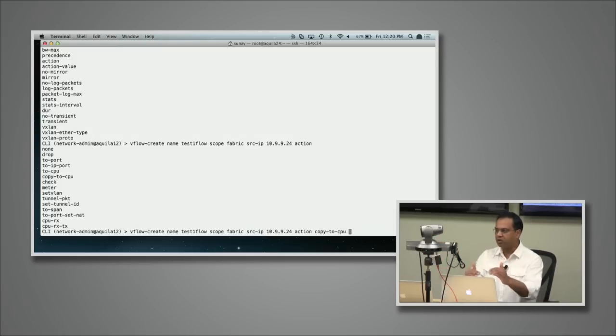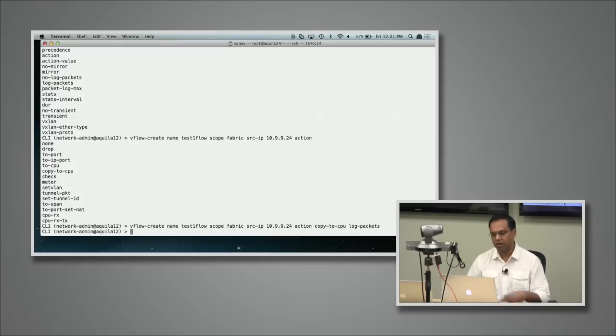But in terms of monitoring, we have quite a bit of stuff, and I'll show you in the next demo. So action, copy to CPU. This is where our Fusion IO also comes in, because I can say, for audit purposes, we're going to log everything, right? Because Robert has lodged a formal complaint saying that his stuff doesn't work, and it's only his stuff that doesn't work. So we're going to log all the packets here. So we hit create, we're done, right?